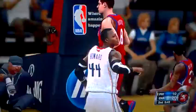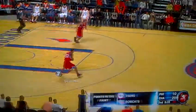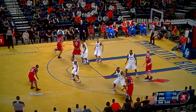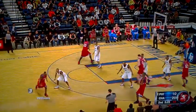That's good from Howard on the assist by Walker. 6 points for Howard. Points in the paint have been the main course, or main entree, if you will. They just keep pounding it inside. Now they're seeing no resistance defensively in the paint area, so the defense has got to be tougher.